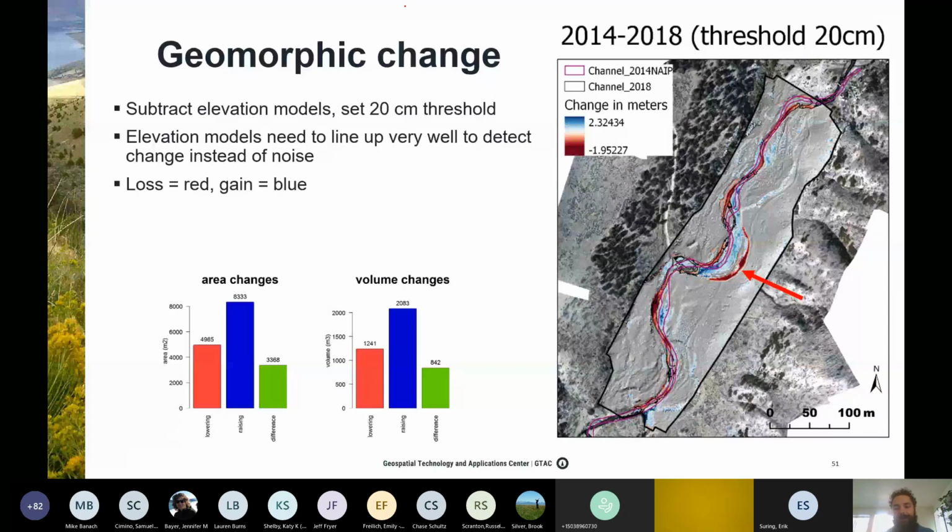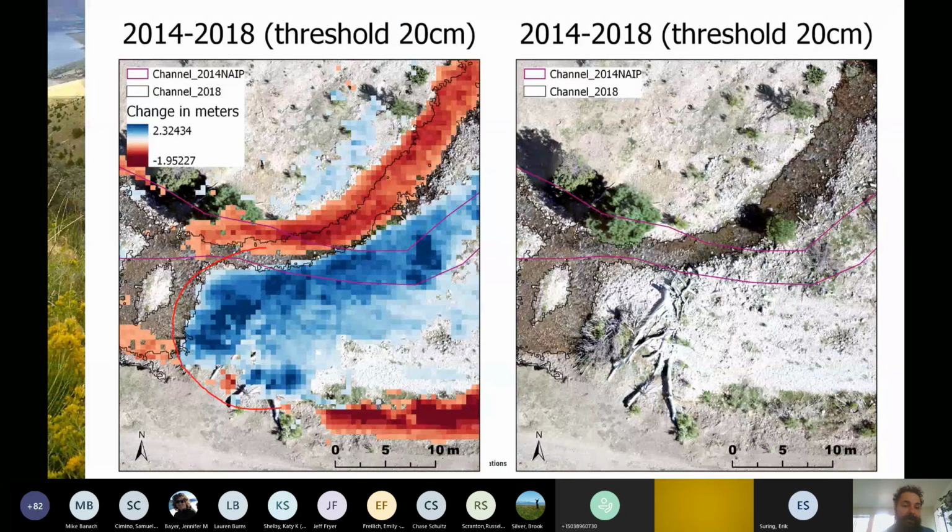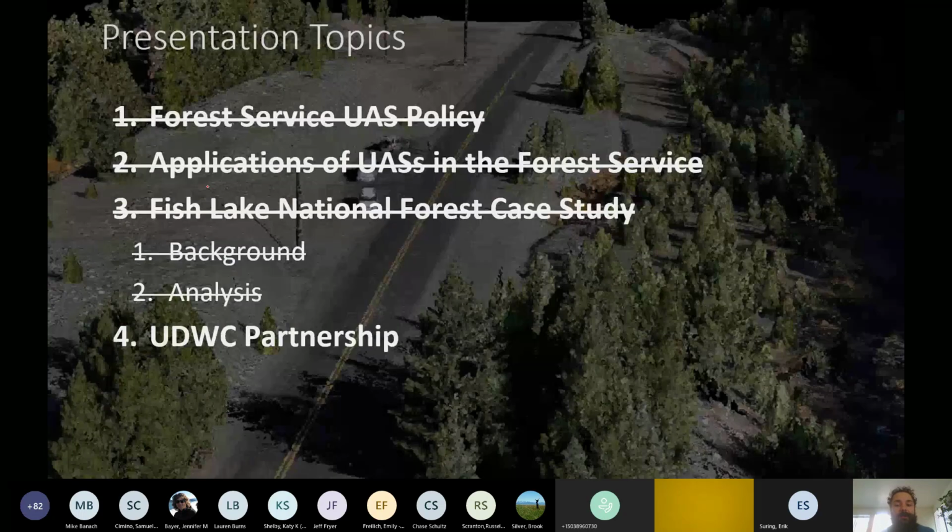You can also do geomorphic change. In this area, we had LiDAR data from 2014, and we compared it to the three-dimensional products created from the UAS imagery that was collected in 2018. You can get a difference in the amount of volume between time 1 and time 2. You can see in individual areas, this is areas where you see aggradation of sediment, and this is areas where you see erosion of sediment, which can be really important. Jim Whelan, our partner, said that this was really important information for him for assessing the rehabilitation of this area.